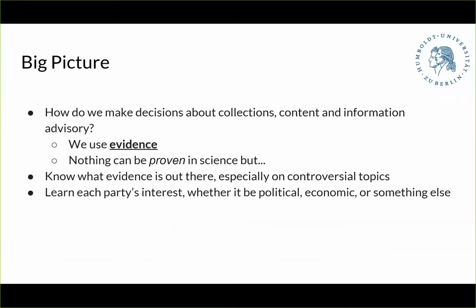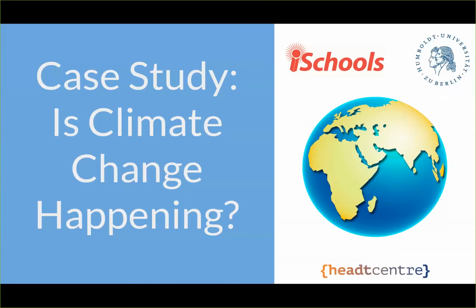Controversial topics are one of the most rife areas for having false information. And part of the message I want you to take away here is you need to know the context. You need to know each party's interests. It might be political, it might be economic, it might be others. Know why people are arguing in favor or against an issue. And that's very relevant to our case study. Is climate change happening? Is there a climate crisis?